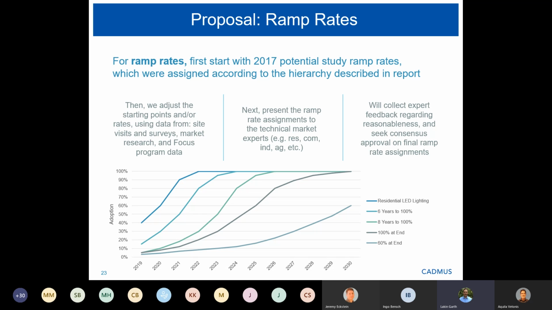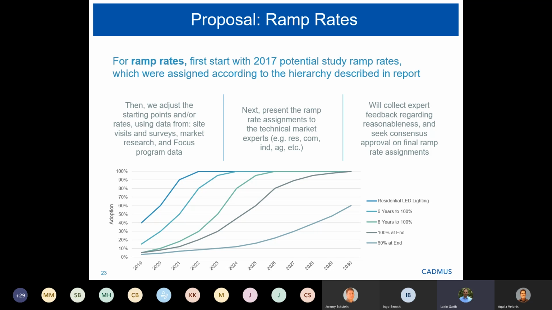And so sort of the way that we envision this is, there are many measures in the potential study, and we'll certainly make all of that information available in terms of these initial assignments. But it may make sense to focus on some of the really critical elements and determine what data were used to inform that assumption, our level of comfort with the assumption, and then get information back from program staff, from implementers, from people that are familiar with these markets to understand if they think the rate of adoption over time is appropriate or not. And so we'll be communicating more about that in the near future, but definitely just want to mention that it's part of our thinking in terms of being able to maintain transparency and gather expert feedback.